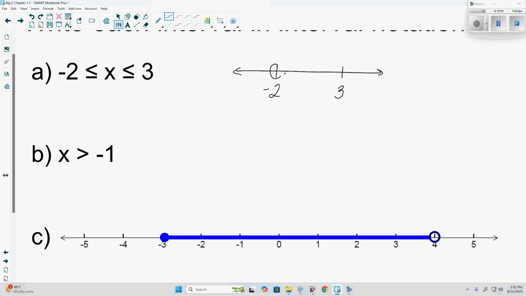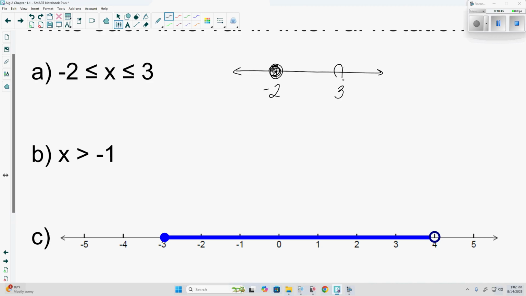At negative 2, we have a point, we have a circle. Is it open or closed? So is it equal to or not equal to negative 2? Almost. Because negative 2 is less than or equal to x, since it is equal to, it would be included. Because if we don't have that equal to sign, that bottom line, then yes, it would indeed be open. But since we do have that less than or equal to, we have that line underneath it, we include it. Like if we look at B, x is greater than negative 1, because it doesn't have that equal to line on it, then it would indeed be open. Make sense?